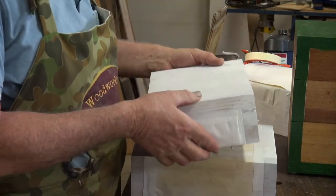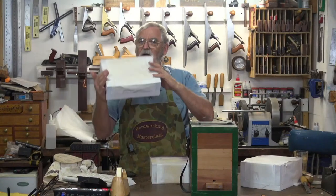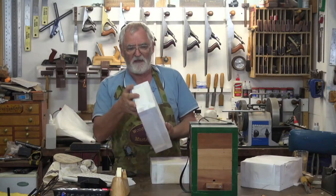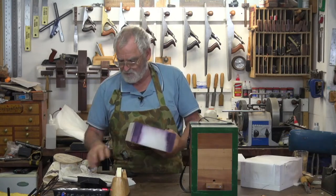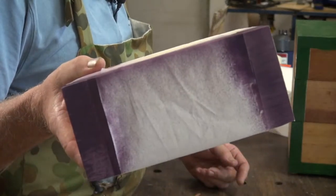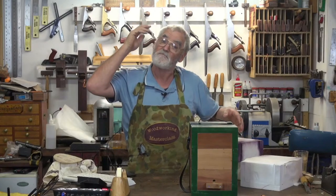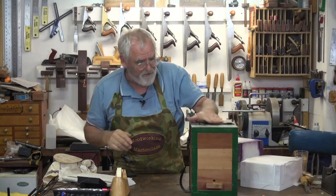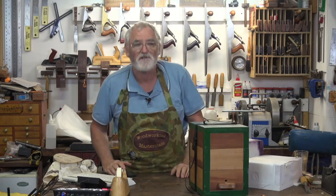And that one that you just saw me make, I've actually wrapped that and undercoated that one, and I think this one's going to be purple. I just had a half empty tin of purple enamel, so that's what I'll do. And then I will oil that one. And both of these are going to be housing bees in my yard very, very soon.